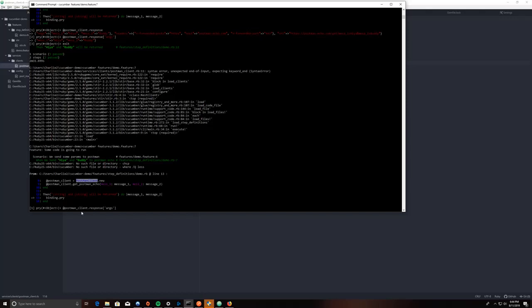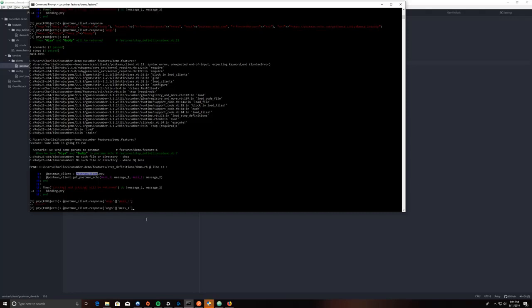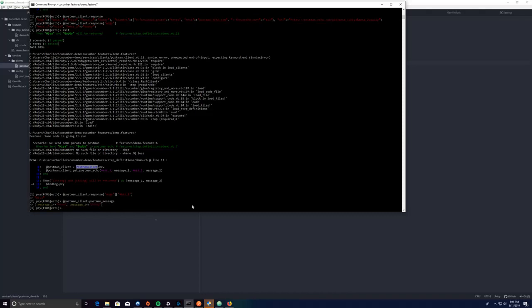Instead of doing response args and then mess1 here, instead of doing all that, we'll just do that postman_message, and we see we get back this hash. Real nice, with key value pairs for us. Very appropriate for testing or analyzing API responses.